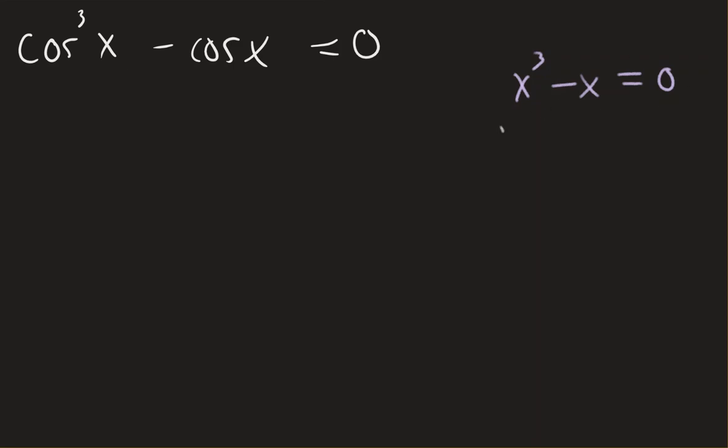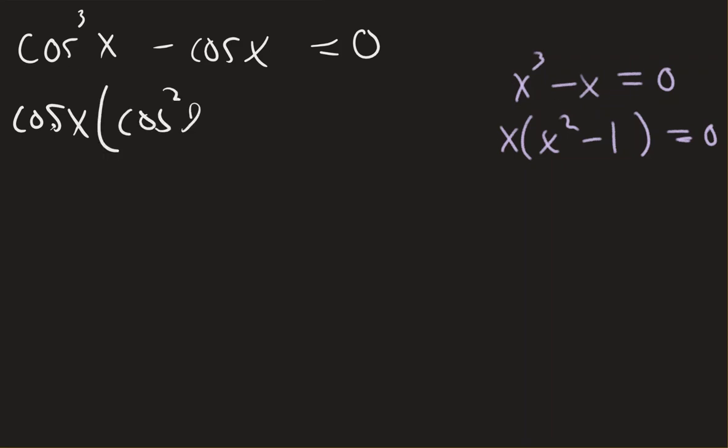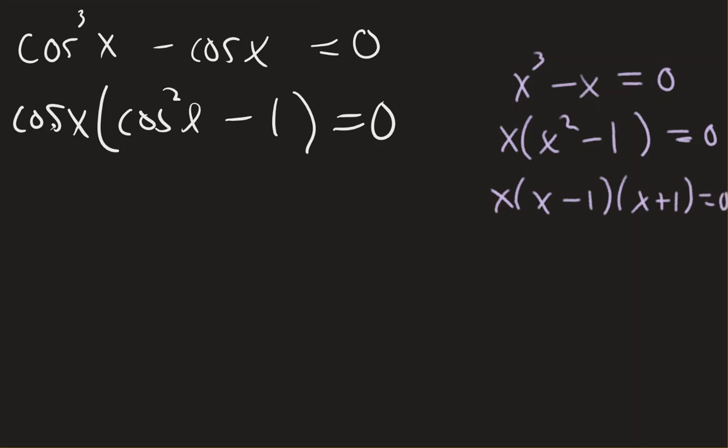So in an algebra class, hopefully you did a lot of factoring, and always factor out a GCF first if you can. So over here, our GCF is a cosine x. So if this was x, this being cosine x makes sense. You always want to factor completely, so I see the difference of two squares here. So this is an x minus 1 and an x plus 1. So this is a cosine x minus 1 and a cosine x plus 1.